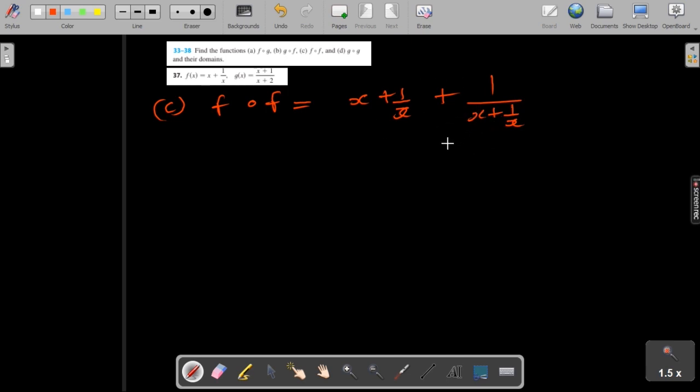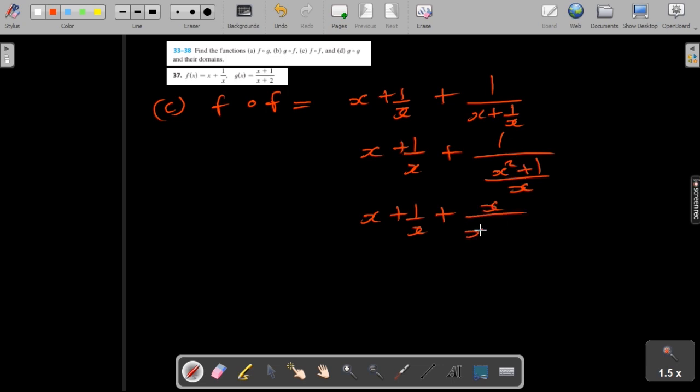And if you work this out, then let's see how we can work this out. So this is what we have. We have an x plus 1 over x over there. And we have a 1 divided by f again. And at this point, what we can do is we can focus on the bottom part here. You can still leave this as it is. Then down here, we can deal with this with the denominator of x. So we're going to have x squared plus 1. Then we can reciprocate this. So we have x plus 1 over x. Then the reciprocal of this because of division. And this is where we are right now.